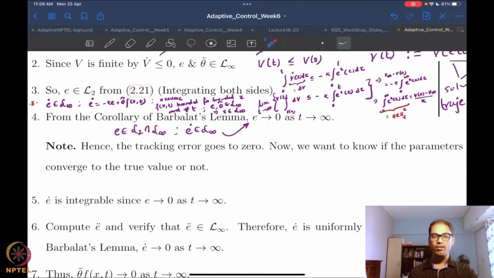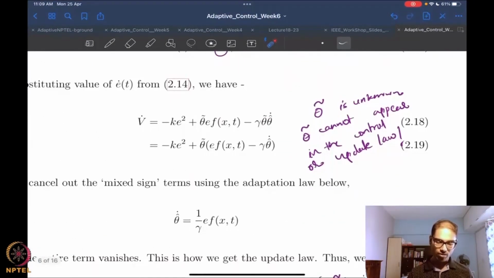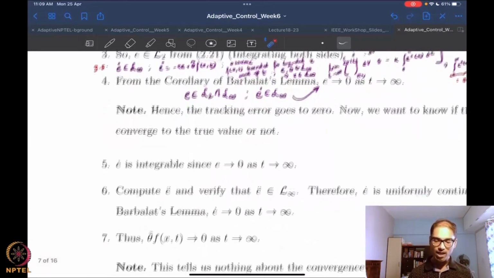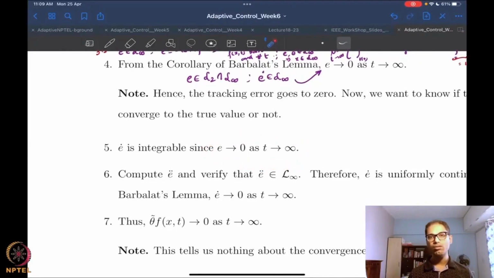Why? Because we had an unknown parameter, and what did we do? We designed an adaptive controller, because we had a controller and also an update law. And with these two elements, I can claim that the tracking error goes to 0 as t goes to infinity and also remains uniformly stable, which is rather nice. I can't claim asymptotic stability of the entire system like I would have loved to, but I still can claim something rather nice: that the tracking error remains stable and converges to the origin as t goes to infinity, which means I get my exact tracking in spite of an unknown parameter. So this is the power of adaptive control. I want you to absorb it.